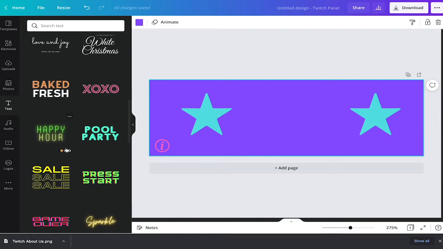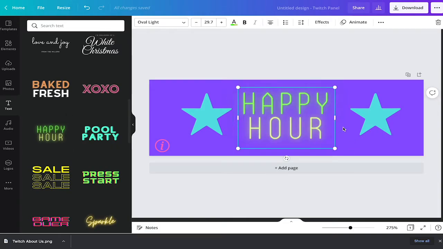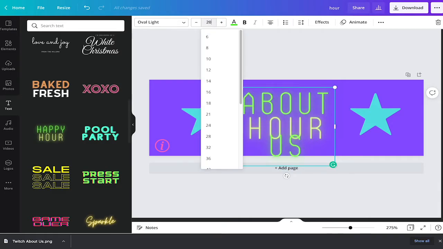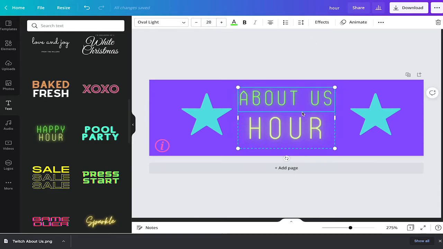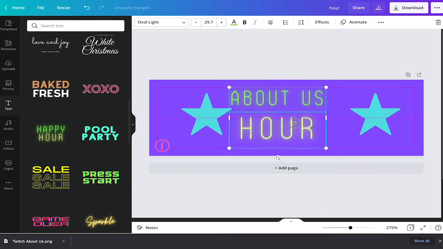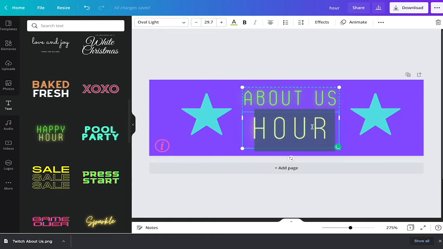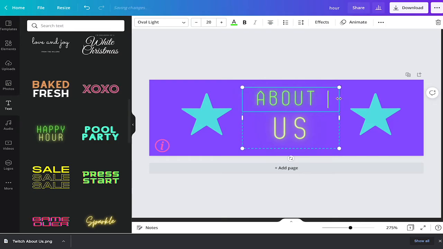As an example, I could choose here the happy hour, and I can then just click into it and change the writing. For this, I'm going to write about us as an example. As you see, the font size is too big, so I'm just decreasing the size a little bit so it fits. But I would like to have the us in the yellow writing, so I'm just going to write us here and remove the upper part.